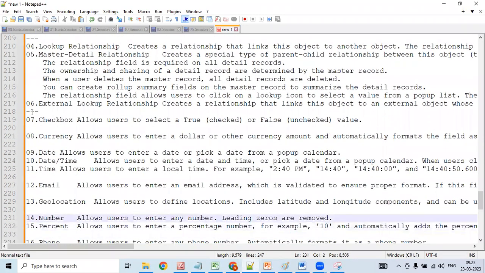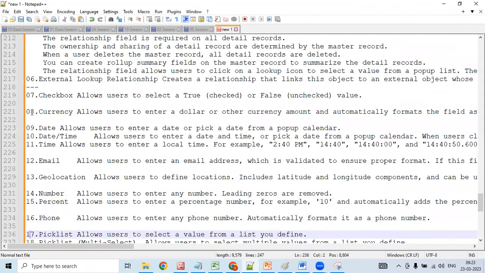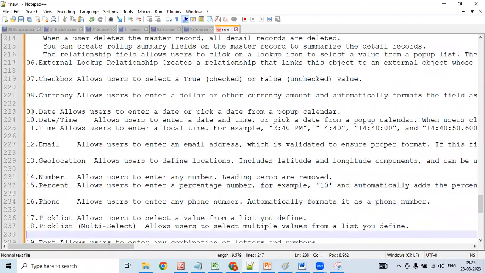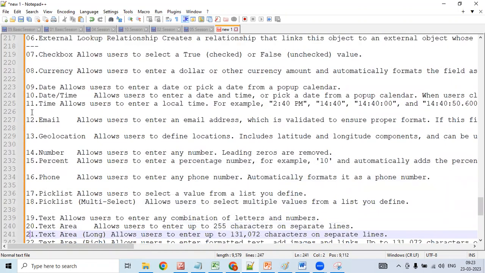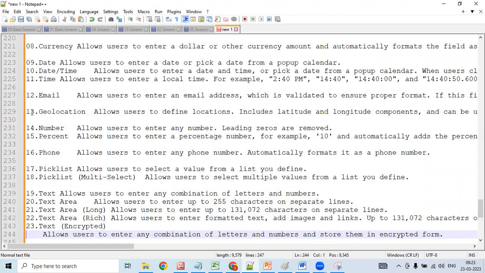Number, percentage? Sirisha. Phone? Shilpa. Pick list multi-select? Vishwajit. Harish. Text area long, text area rich, text encrypted.